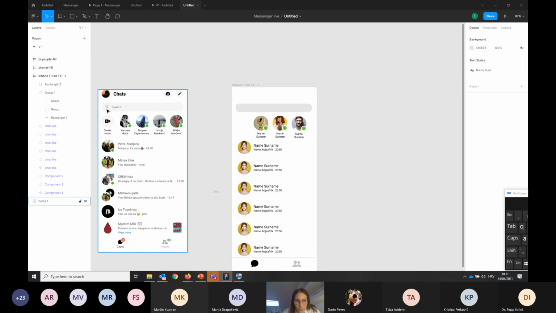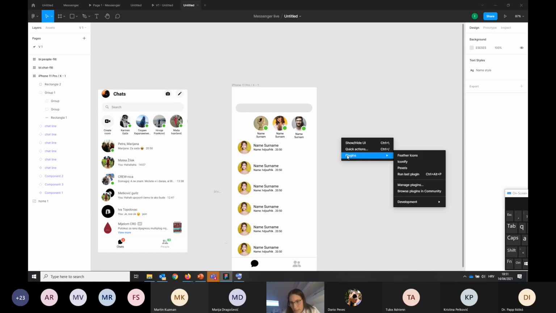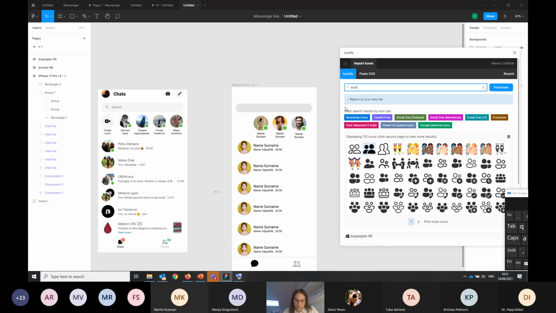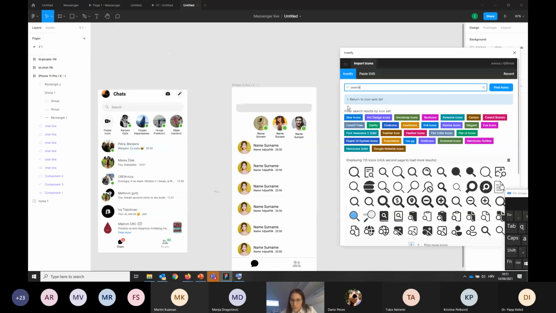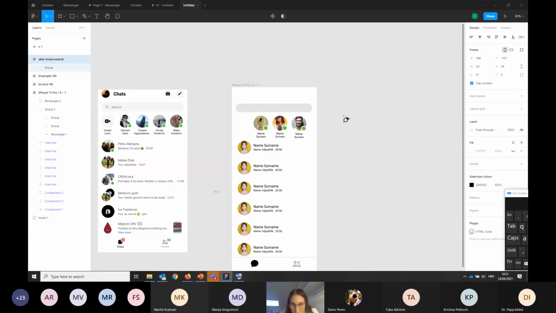Okay, now we need to put here an icon for search. You also go right click, plugins and icons, and we will go to search. For example, this here is good, and I will import that icon, and it's here.